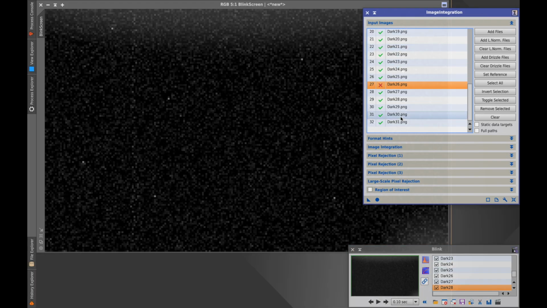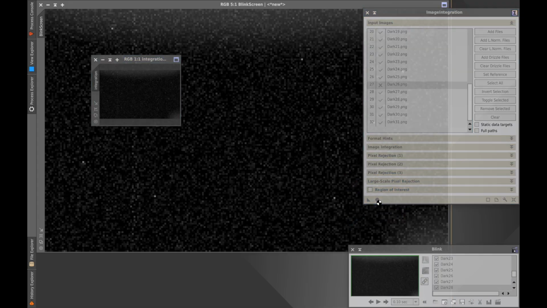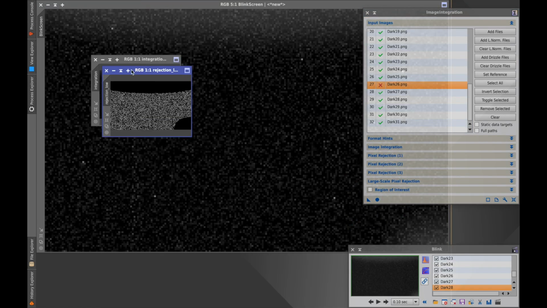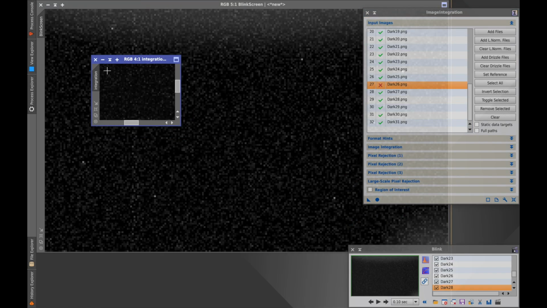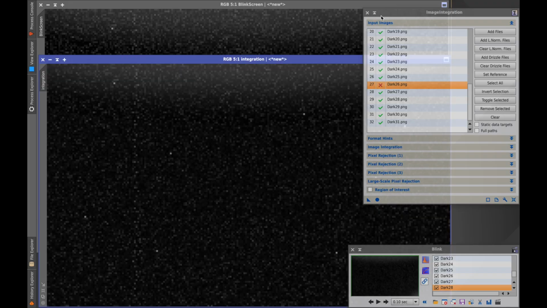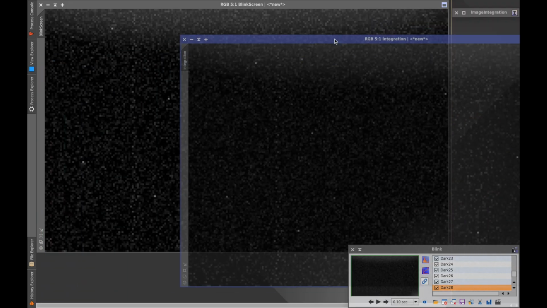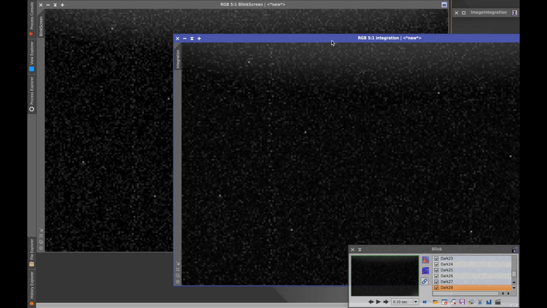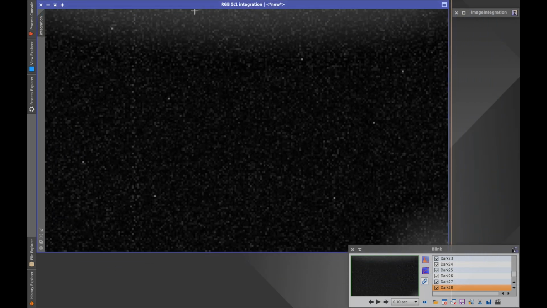and of course we know what to do with that by now. We just integrate it, and that will get rid of the randomness, and we'll be left with a picture purely of the systematic noise. That looks pretty good. And what we can do now with this so-called master dark is subtract it from our light frames. So this is a nice portrait of the noise model of this camera.